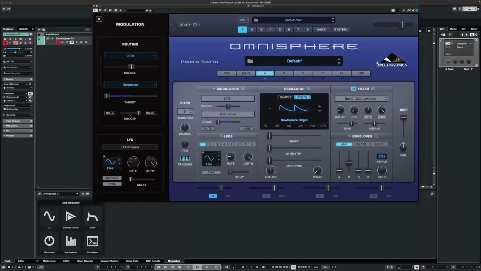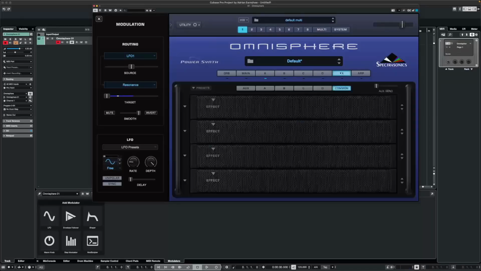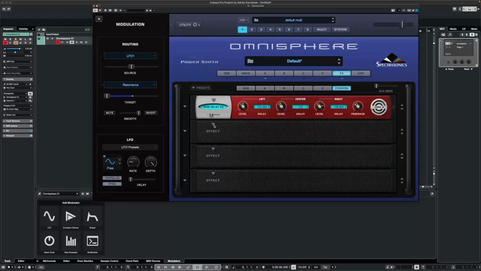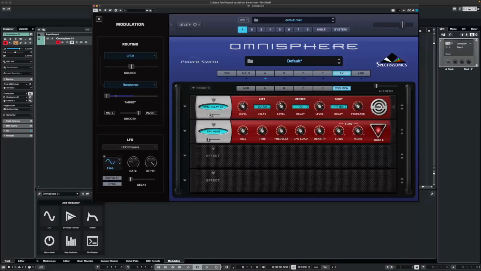We're going to modulate the resonance with the same LFO. And pretty standard. So what we're going to do now is add a bit of delay and reverb. We'll have a delay, a little bit of reverb. Bring that down in the mix, bring that down in the mix, and we get... It's not particularly important what type of sound this is, because this is the really interesting thing.